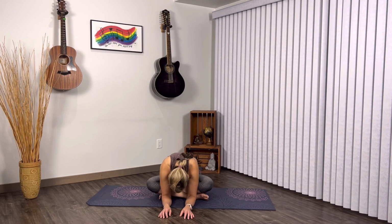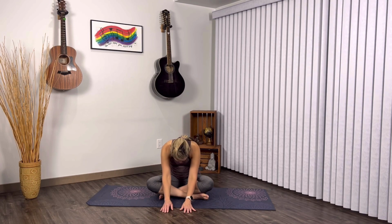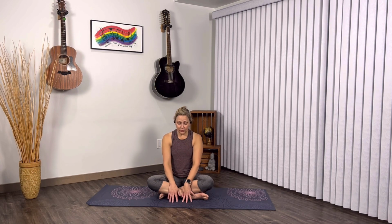We'll take 1 more breath. And now on your next inhale, let's roll up through the spine. So that's a really good stretch for the hips, but it usually gives you 1 hip at a time. So we're going to switch to feet now. Whatever was in front comes to the back, and what was in the back comes to the front.